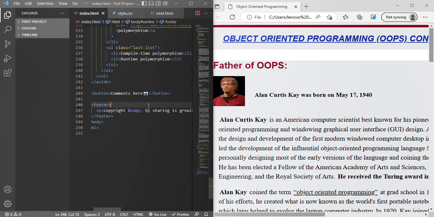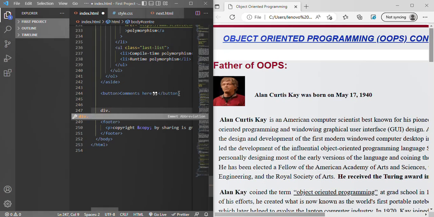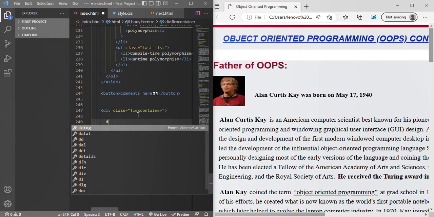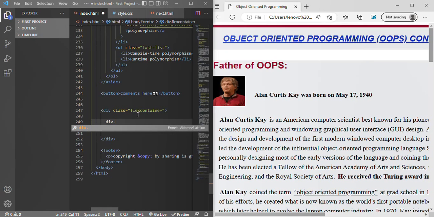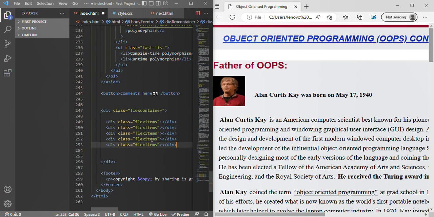Here I am considering one container. I am choosing my div container with the class name flex container. Within this div container, I am going to use some other div containers, like div with the class flex items, and I want to make these five elements.